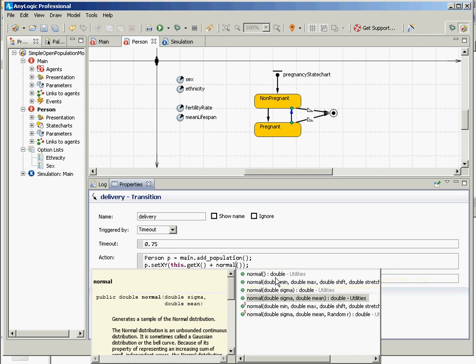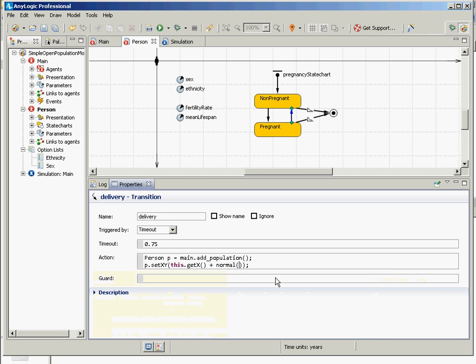Okay, so it's a standard deviation of 10 units and 0 mean. I know, it's horrible. Why are you looking at me like that? Okay, and then we'll do get X plus the same thing, plus get Y plus the same thing. So we're putting the baby near the mom, with both X and Y distributed according to a normal distribution with a standard deviation of 10 and a mean of 0. So they could be right atop the mom or other things.